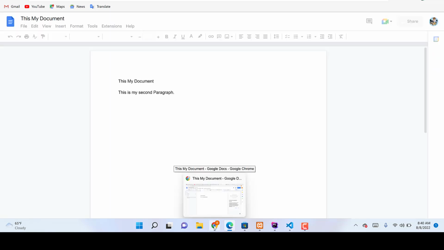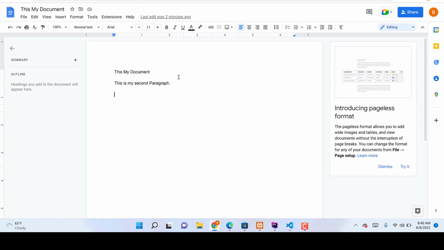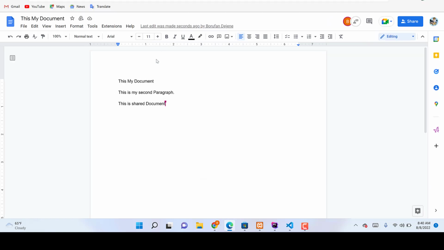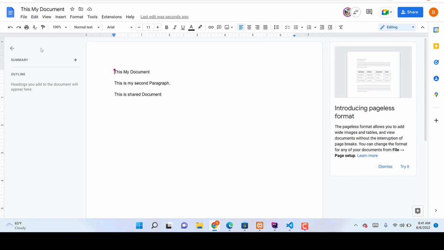The document I added can be viewed by the other user because I shared it with them. Let us view this shared document, which also auto saves. Do you see? This is the benefit of the cloud. Google Docs is the first one.